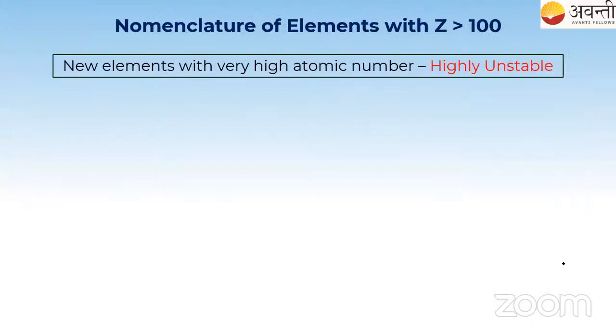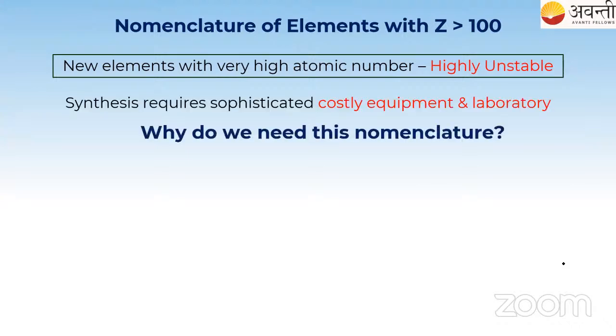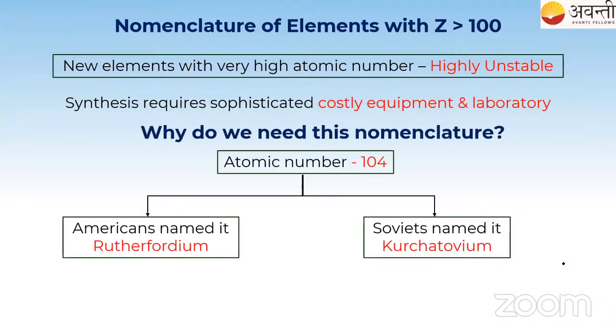Now, the last topic for today is how you name the elements with atomic number greater than 100. JEE Mains, NEET, KCET, CBSE also highly ask questions from this concept. So how do you remember this? It is very simple. First, you need to know some abbreviations.